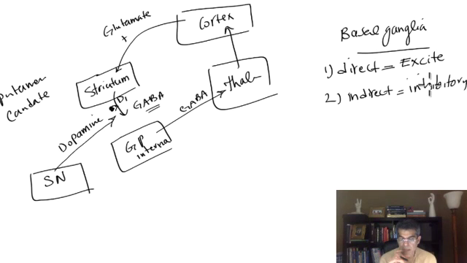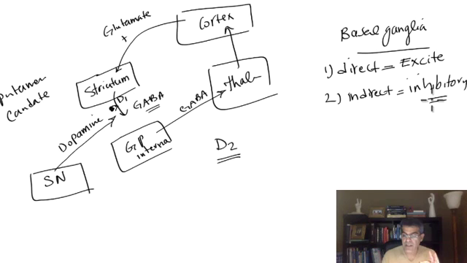However, to make sure that thalamus is not going to be completely inhibited, substantia nigra this time is going to send dopaminergic neuron, but instead of using D1, it's going to use another receptor. It's called D2 receptor. D2 receptor is inhibitory receptor. Think about it. If you inhibit an inhibitory pathway, the result of that one would be excitation. So let me repeat one more time.